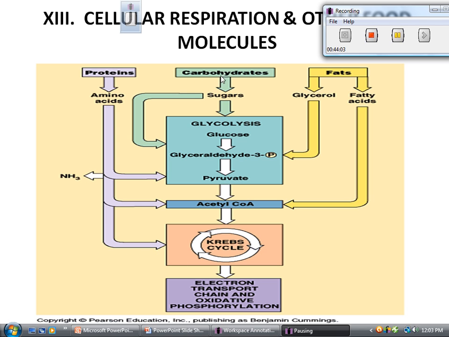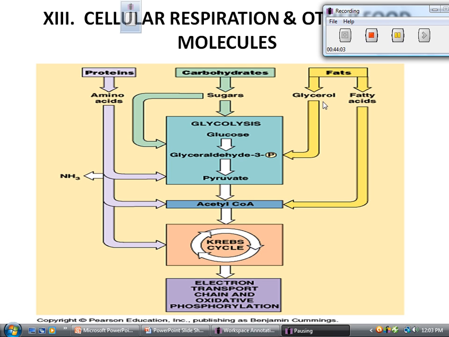Up here in the middle section, you see carbohydrates. These sugars that enter into glycolysis, this could be glucose, fructose, galactose, but let's say it's something like glycogen that we convert into glucose along the way. We'll be digesting and breaking it down, and then those can eventually enter into glycolysis.